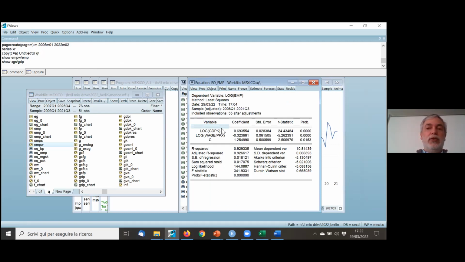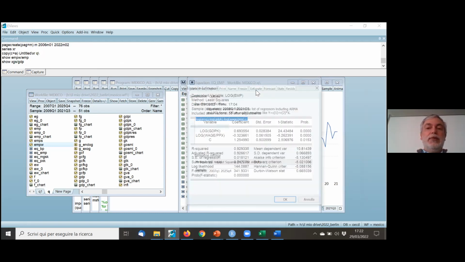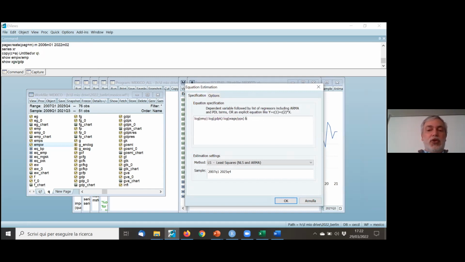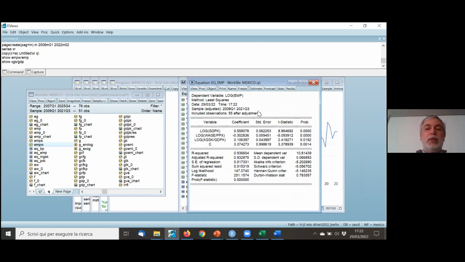But we could try to add this as an additional explanatory variable and see what happens. And this is slightly significant, but it's not solved our problem.